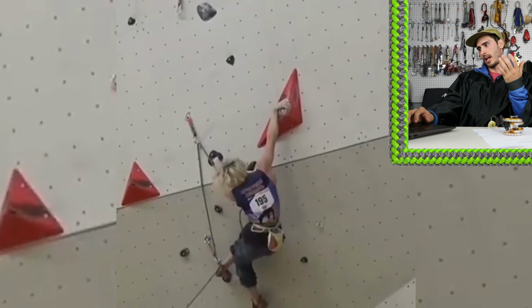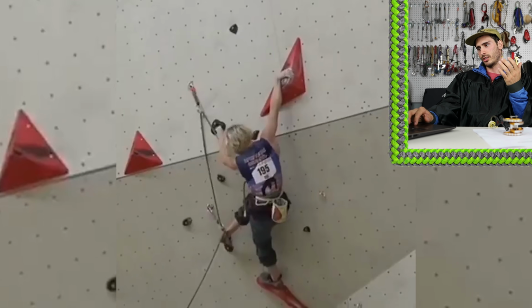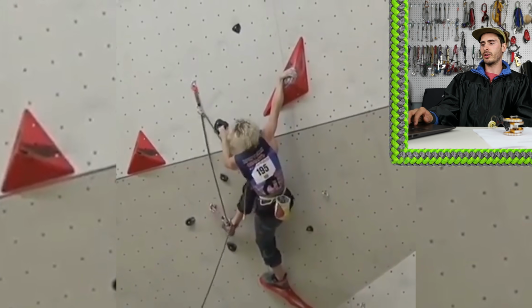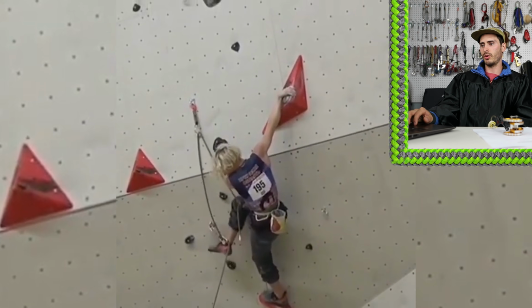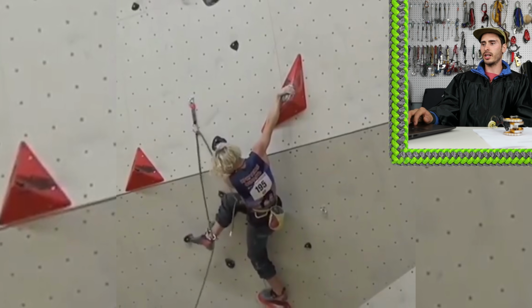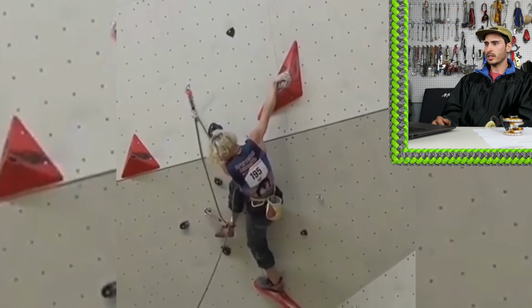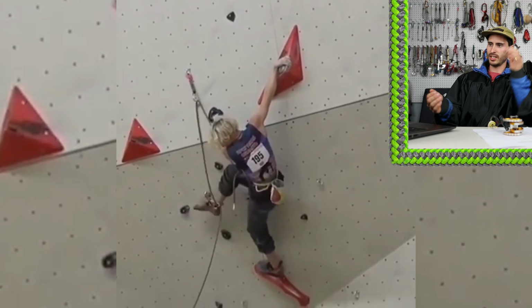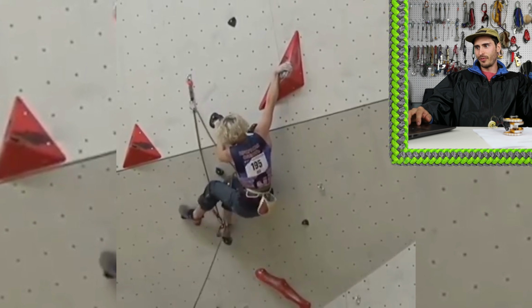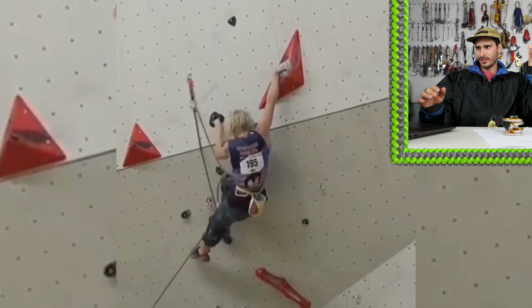But maybe that's not what the climber wanted to do. He wanted to, you know, tough call there. I mean, I think if I was the belayer, I would have just been like, you know what, better take in slack, put tension on him so he can't fall down. Because that whole time, he's so risky. He's on a little crimp. They could have fallen and they could have broken something.